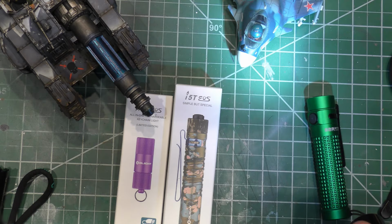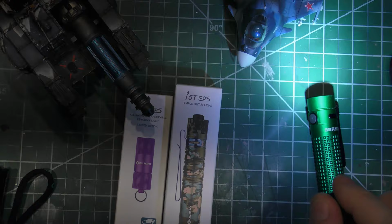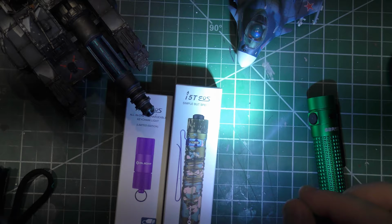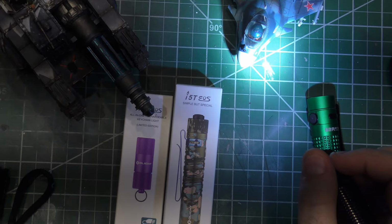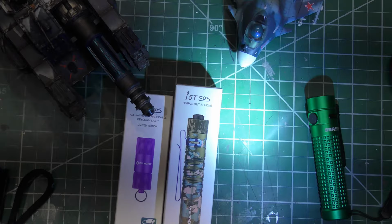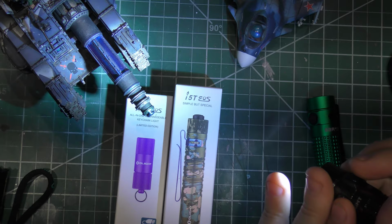And then you hold through the modes. On low power right here, we're at 15 lumens. Medium, we're at 120 lumens. And then high, 500 lumens. You get 213 minutes of time here automatically. And that's not the end of the battery life, but then I think it's gonna bring you down to medium mode. Again, just to save the battery, it's gonna bring you down to medium from high automatically after 200 something minutes, so it doesn't overheat.